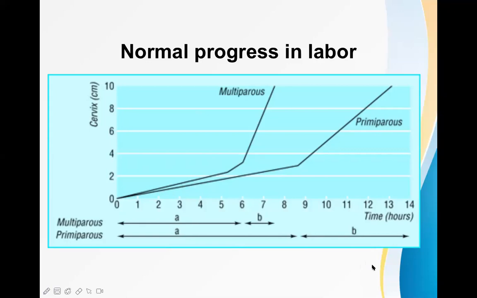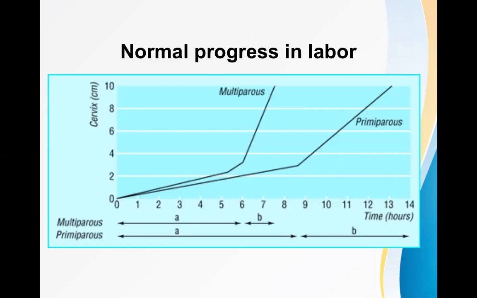Student: Sir, this graph is showing the time on the basis of parity in which the cervix is dilated. For the primipara, it is the 13th to 14th hour when the 10 centimeter, the ultimate dilation, is reached. But in the multipara, it is reached in 7 hours, that ultimate 10 centimeter cervical dilation. Good, very good, very well explained.